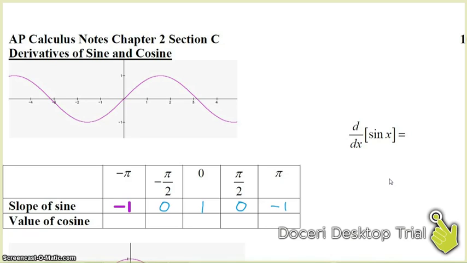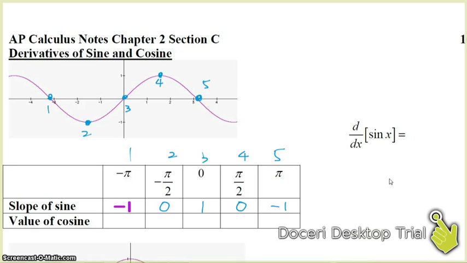If you want to focus on this, pi is around here. That's pi, that's pi over 2, this is 0, going up, this is negative pi over 2, and this one would be negative pi. So those are the 5 points. If you want me to label them 1, 2, 3, 4, 5, corresponding to 1, 2, 3, 4, 5 right here, as you can see, the slopes are -1, 0, 1, 0, and -1 basically.